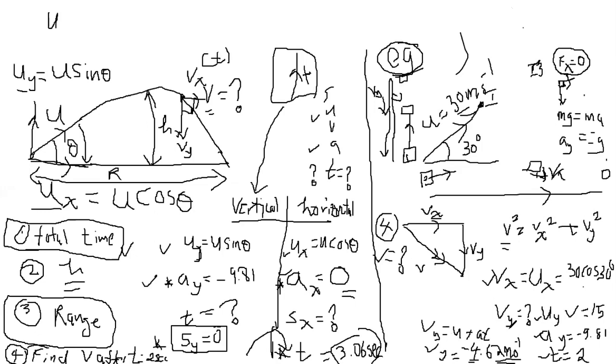Okay, now what is the question? Finding the V. Can you find the V now? So what is V? V squared equals Vx squared plus Vy squared. Vx, you know, is 30 cos 30. Vy, you know, now is 4.62. Can you find V? Okay, calculate for me, find the V.